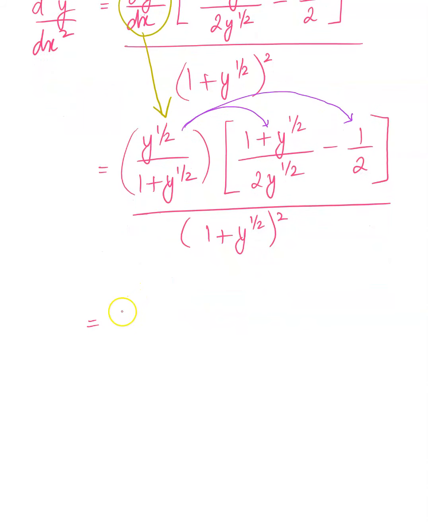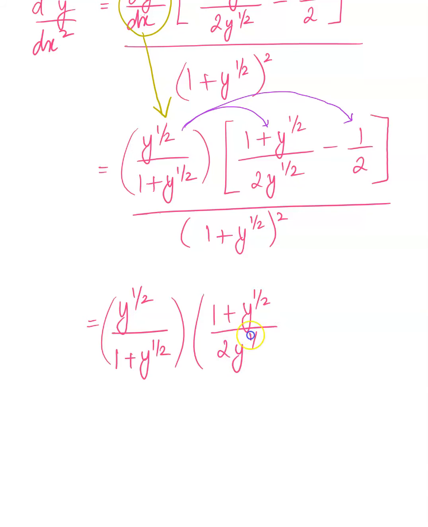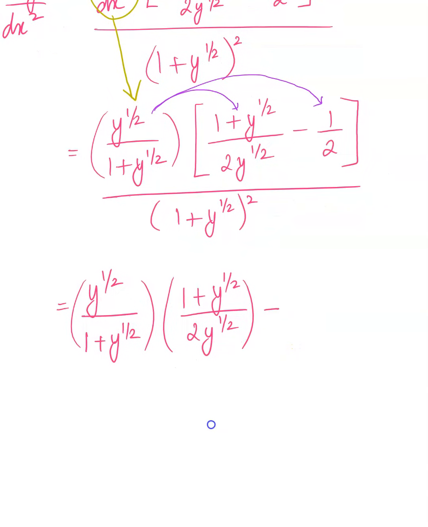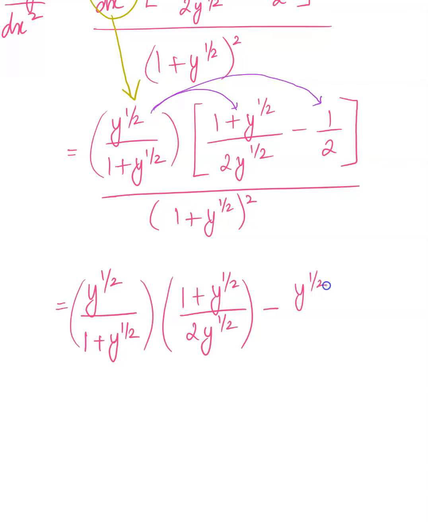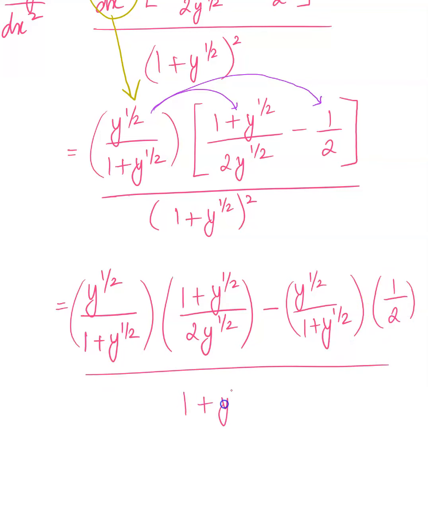Again, I would like to save a step here, but because of the way it is, I think it'd be better for me to show. So I distributed for the first term, and then I have y power half over 1 plus y power half times 1 over 2. Quite obviously, because of all the product, this whole factor cancels off with this whole factor, and this one goes away with this one.